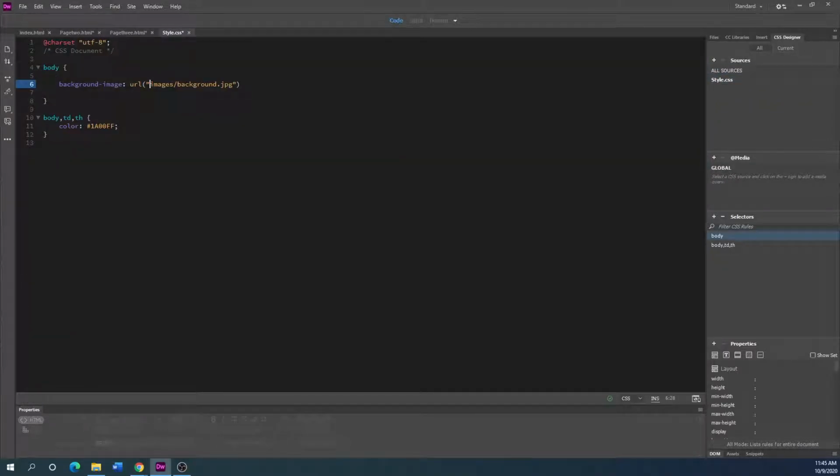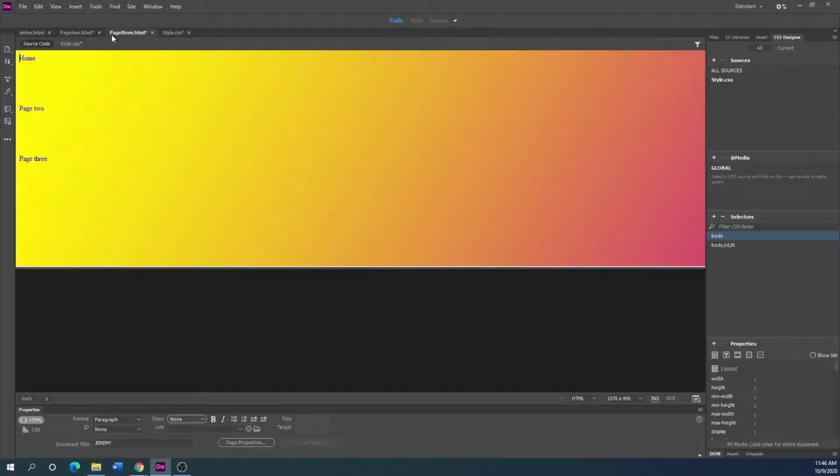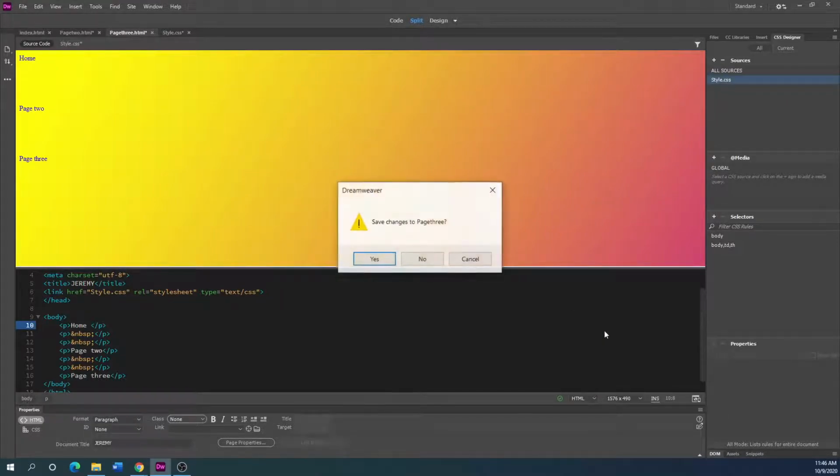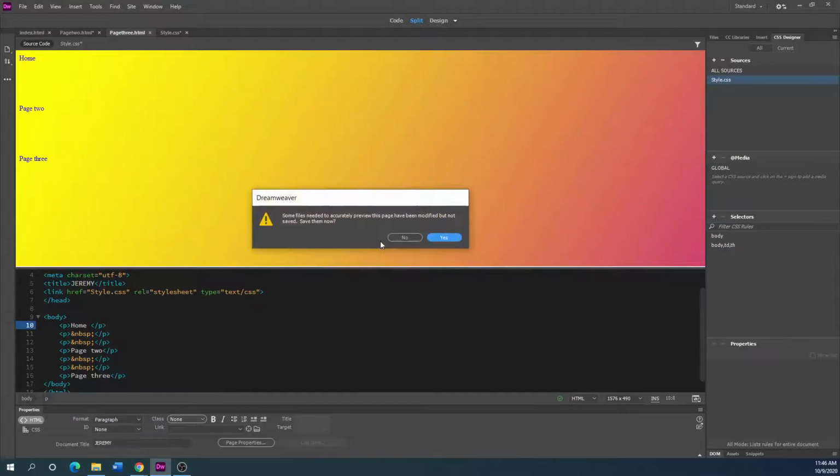I should have just left it alone. The reason it wasn't working to begin with is because I had the background color contradicting it. But you see how easy it was to scroll through there and add the image. So now you've got your background image. If you browse this, yes, save changes.